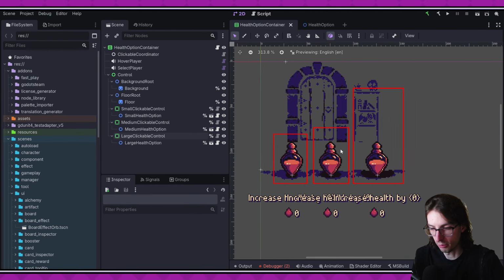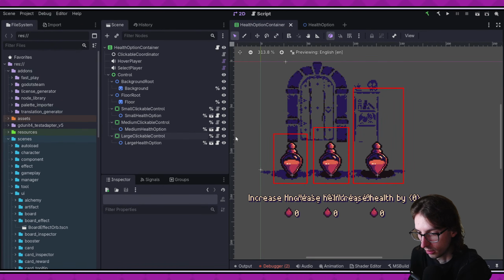Anyway, I'm going to take a quick 3-minute break, and when I come back, we will modify this scene to support the new generic tooltip. So I'll be right back in just 3 minutes and we'll continue on.